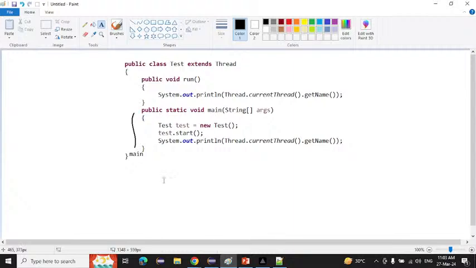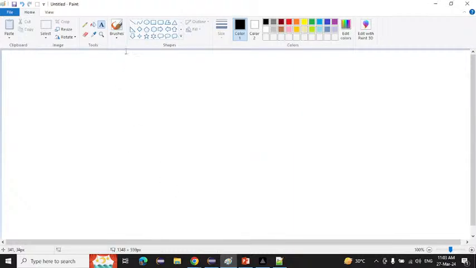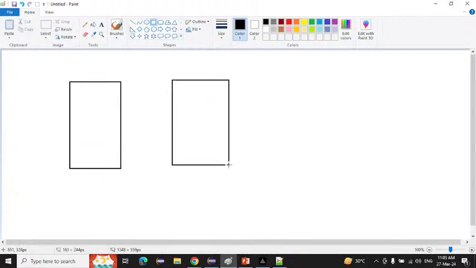Okay, remove all these things from here. Suppose you went for the driving license, and there are some counters. Suppose this is the first counter, this is the second counter, and this is our third counter.